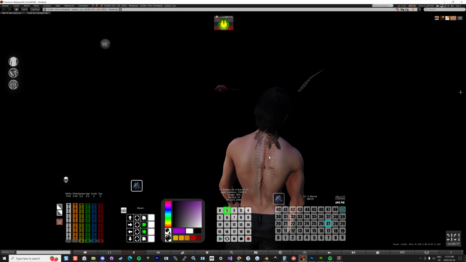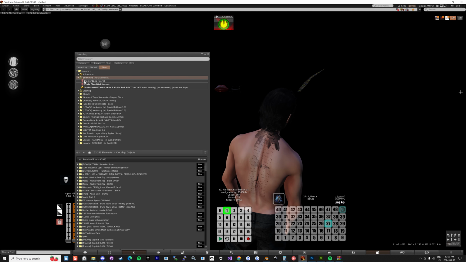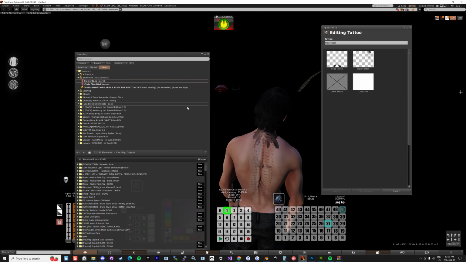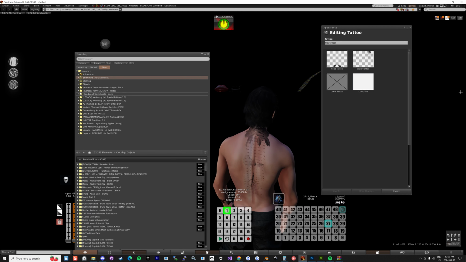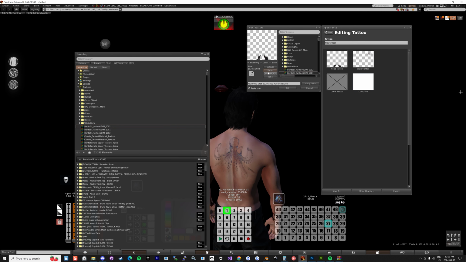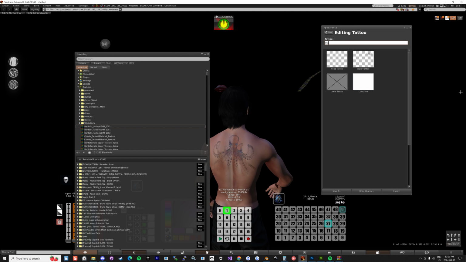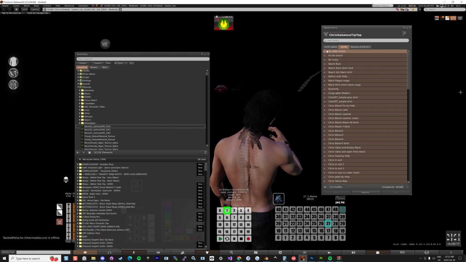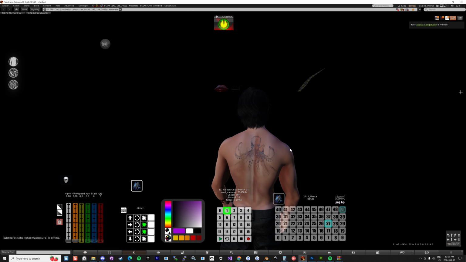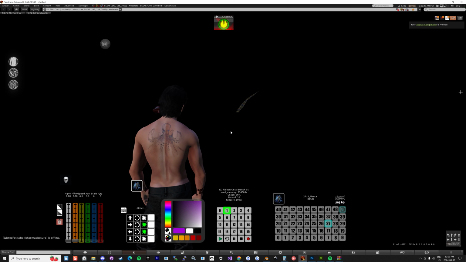Whoops, I forgot to save it. Bravo. Let's do it again. Here, flower back. Did it. And then going back to my inventory, just like this. And this guy here, I'm gonna just put it transparent. Okay, and then I'm gonna tattoo octo. Save. There we go. Now I have this being applied on my back. There we go. So that will give you a very versatile option.